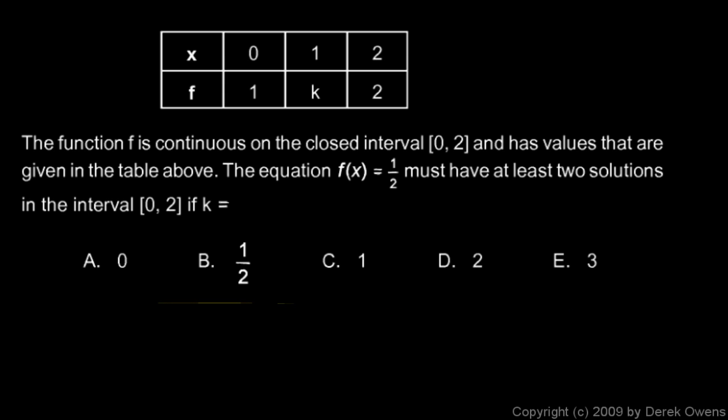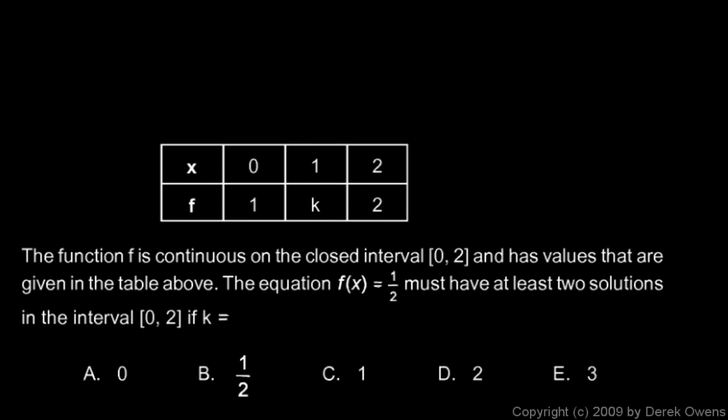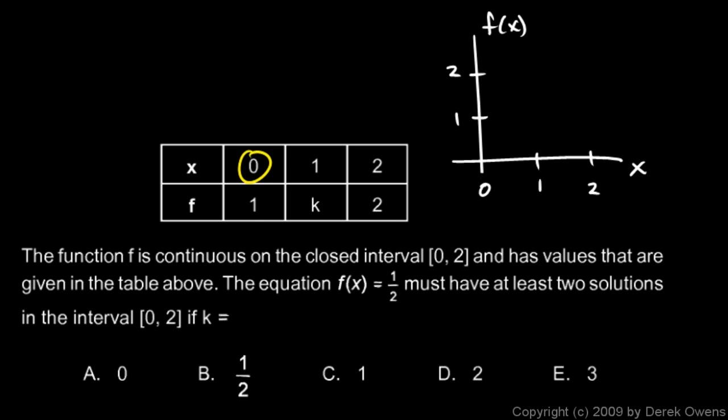Now the way to do this is to draw a picture. Let me scroll up to make some room for a picture. Let's draw this graph. Here's our x-axis and our y-axis, and let's plot the points that we know. We'll put in 0, 1, and 2 on the x-axis, and 1 and 2 on our y-axis. When x is 0, f of x is 1, so let's plot that point. And when x is 1, f of x is some unknown value along that line, we don't know exactly what. And when x is 2, f of x is 2.